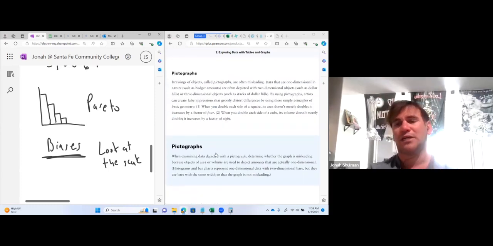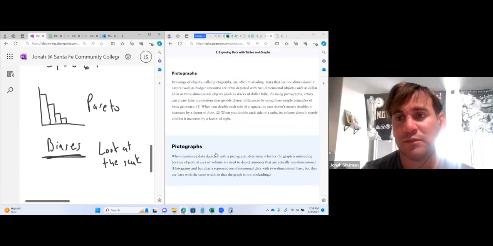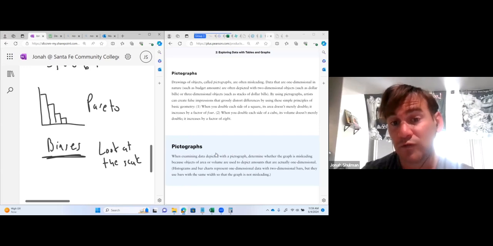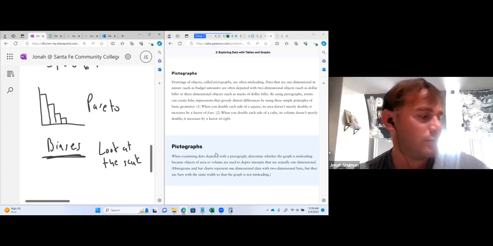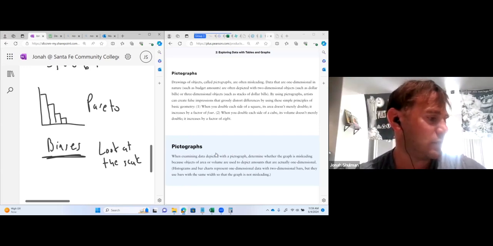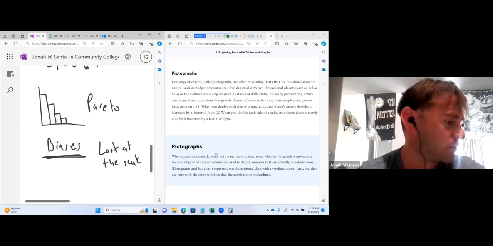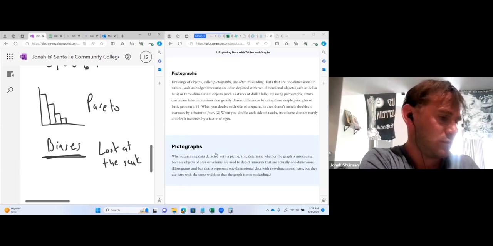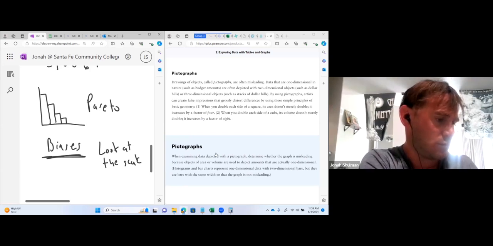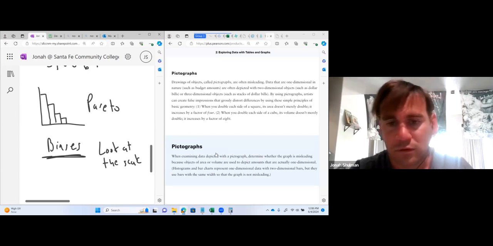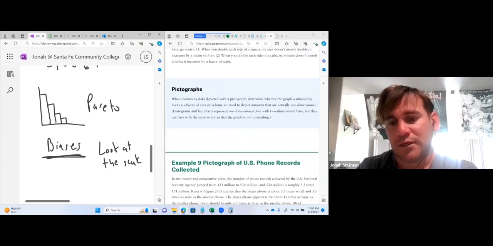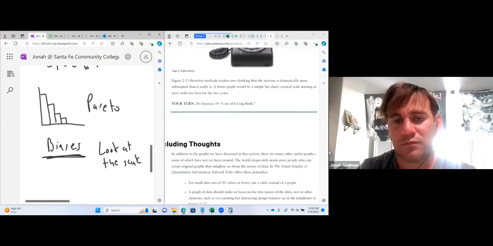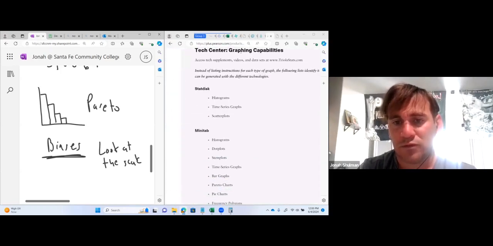If you're in advertising trying to sell something, it might be a good sense to use the product itself for the pictograph, but that's okay. I don't know how great they are, but it's up to you. And we're at the end. Cool.